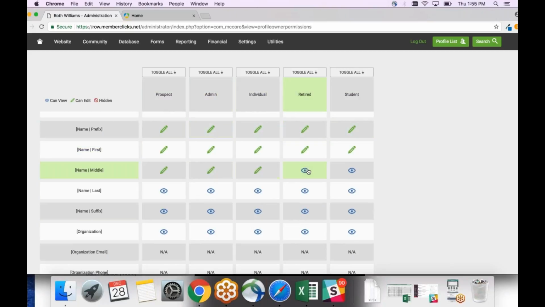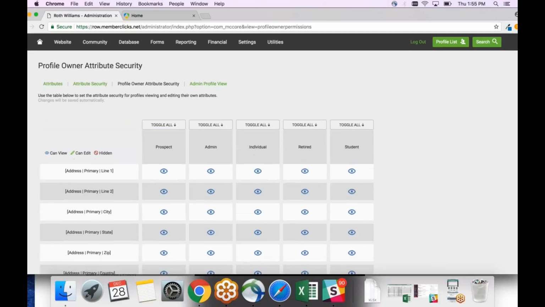Now, prospects are not going to have access to their profile. The only thing that this prospect column is good for, and this is really a great tip as well, also has to do with data merge material.